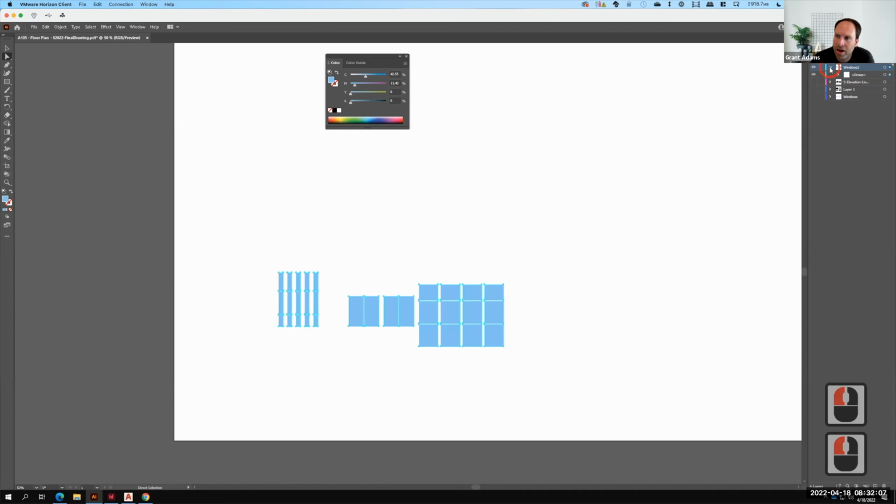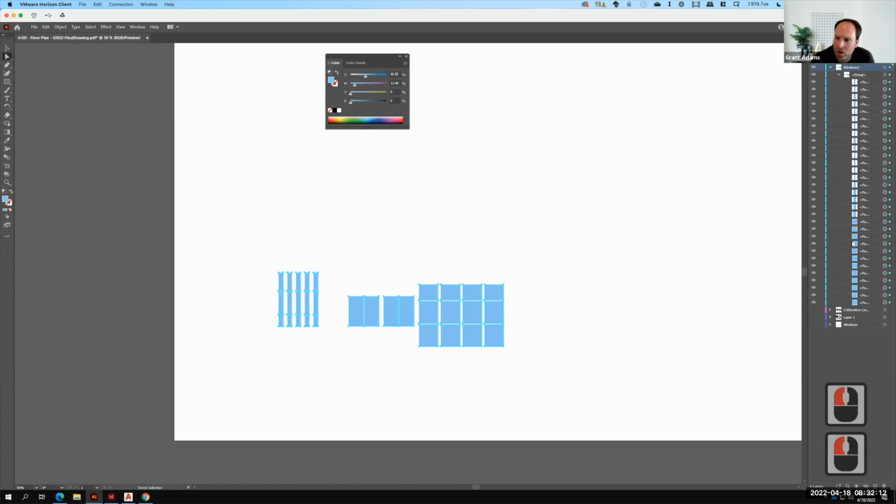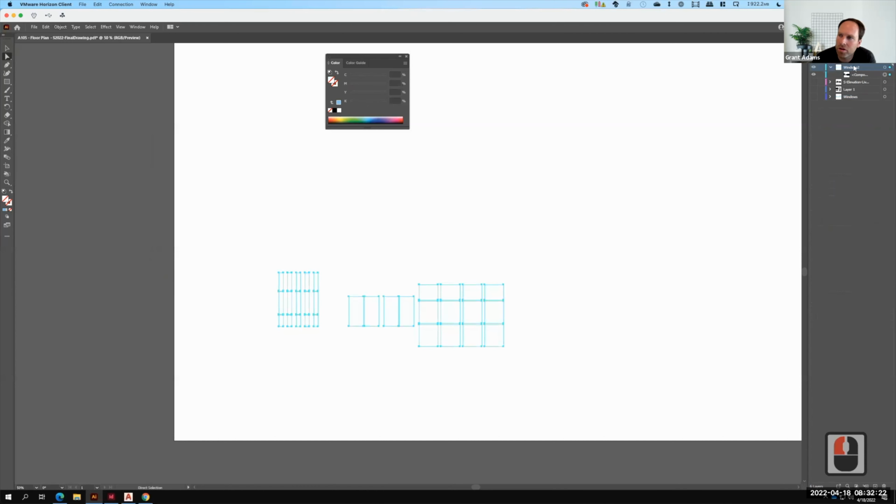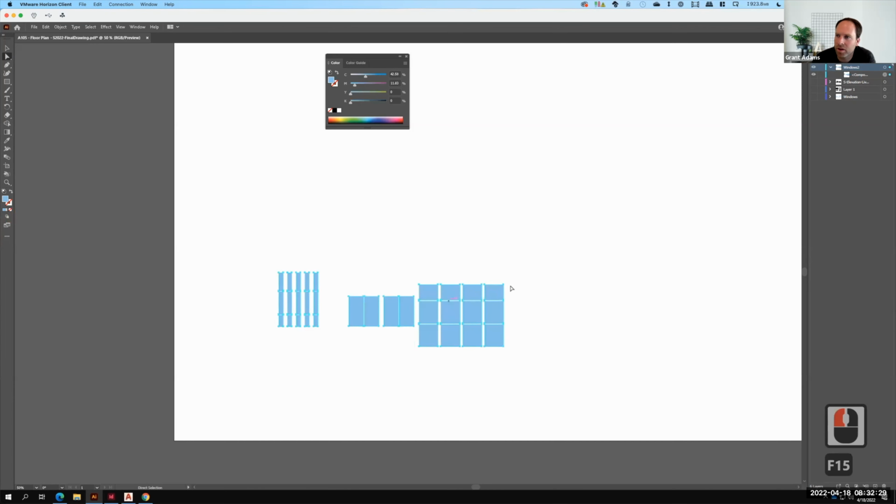And if we look at it, remember that it's inside of a group, but it has all of these paths. So we need to join all of those paths together. And we'll do that by going to Object, Compound Path, Make, and all of those become one compound path. If we wanted to see them just so that we know where the fill color was, they would look like that. Let's bring those clouds in again.